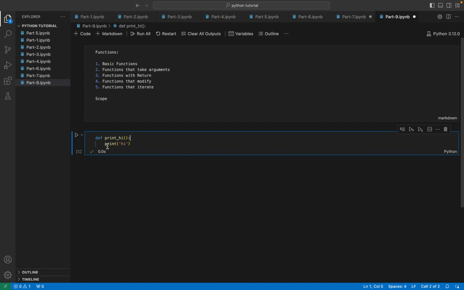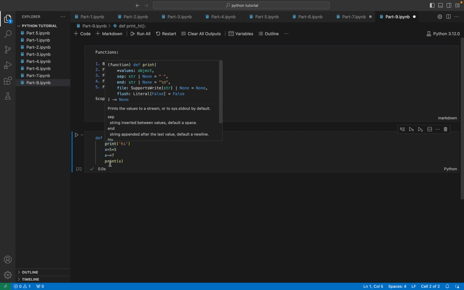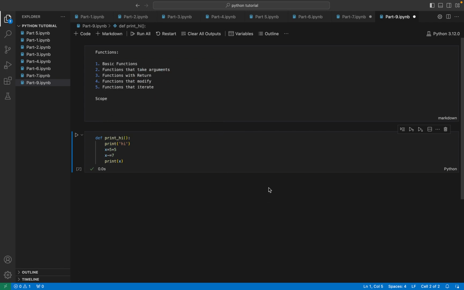And then on an indented line in your function, as many things as you want. So you could say x equals 5 plus 5, and then x minus equals 7, and then print x as well. Again, if I run this, nothing's going to print, and that's because all of this code takes place inside of my print hi function.